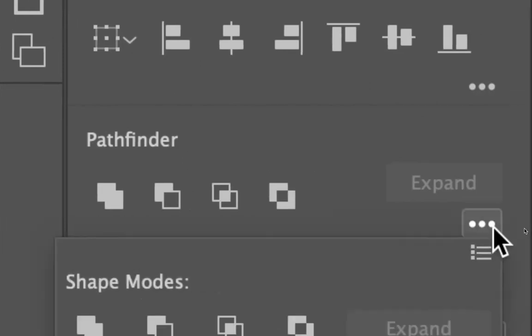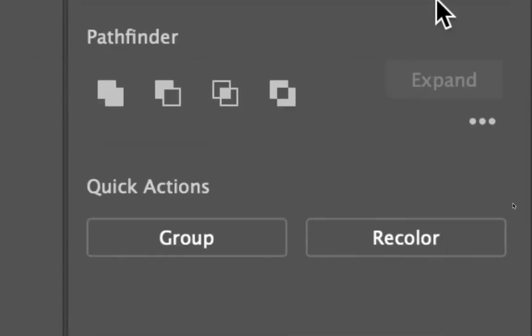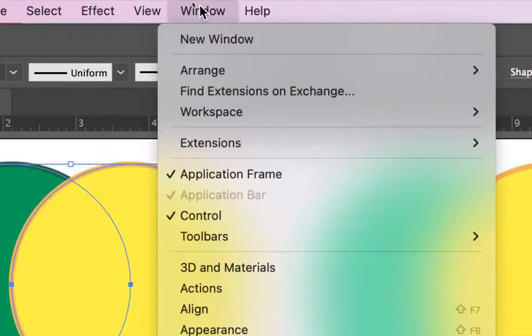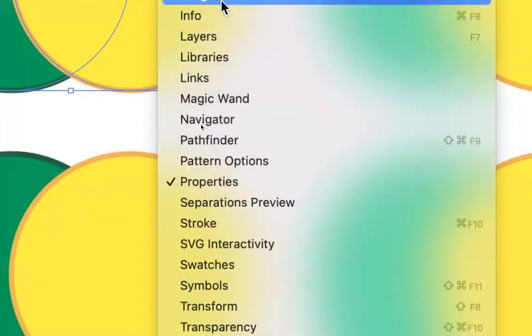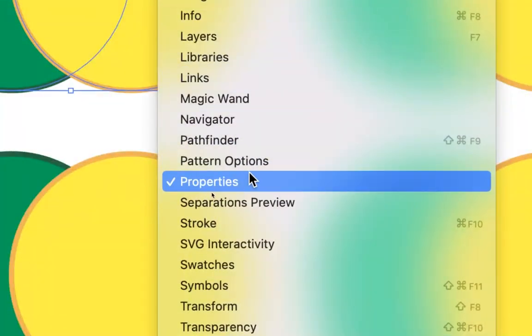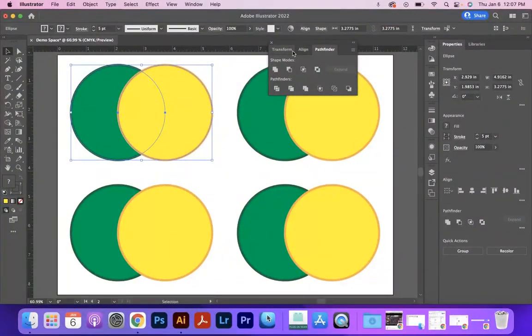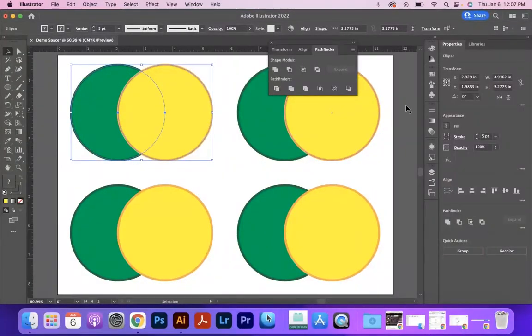We can also click on the more options to find a couple more ways that we can change these. If you don't see the Pathfinders in the properties bar, another place to look for it is to come up to Window so you can see what things exist, and ask for the Pathfinder, and that'll bring up the Pathfinder. You can see as I click on it, it brought up that same sort of thing that exists over here in this bottom part. And I can drag it over into the side or close it depending on what I need.